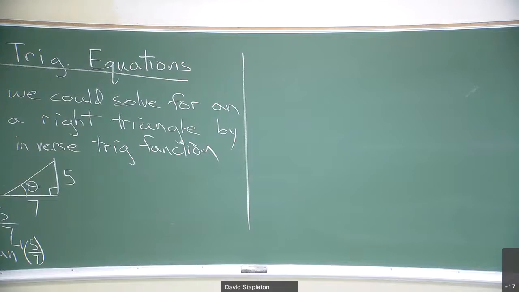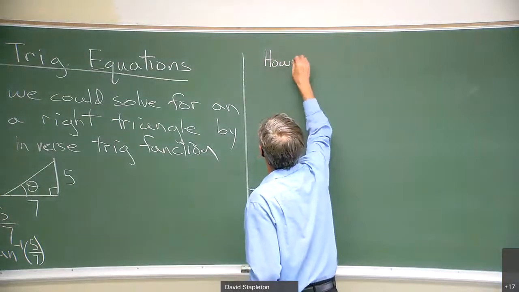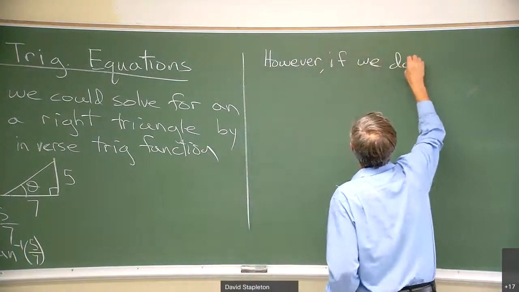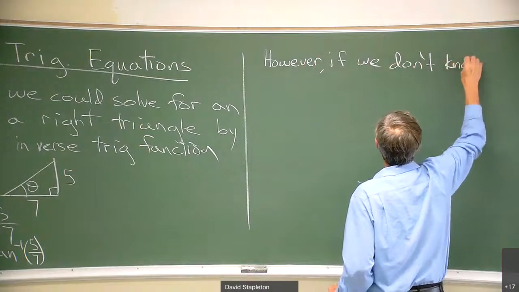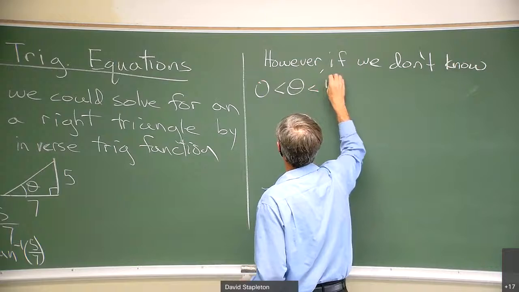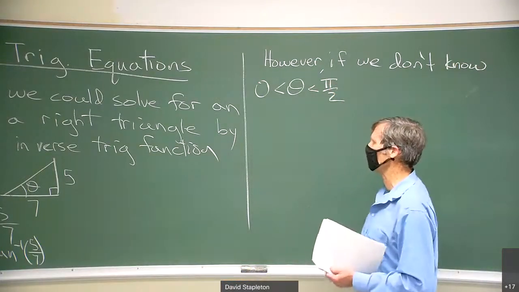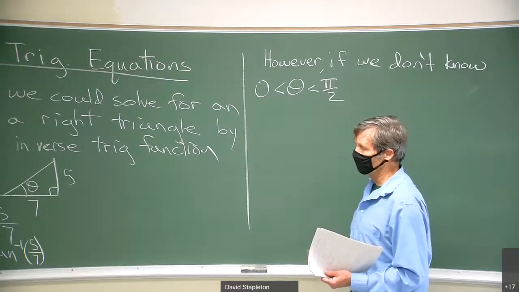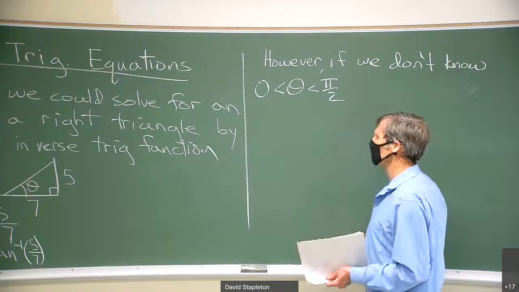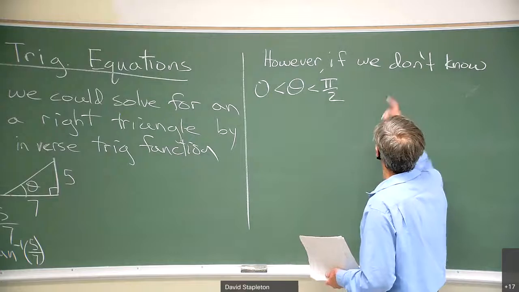However, if we don't know that theta is between 0 and 90 degrees, like we do in a triangle, we'll call it 0 to 2 pi radians. Almost all of these we're going to solve in radians because that's what's mathematically useful more often, even though in a lot of professions, maybe degrees are more important. We'll do some of the others, but we'll do most of these in radians with the idea you're going to be getting those in your classes here.